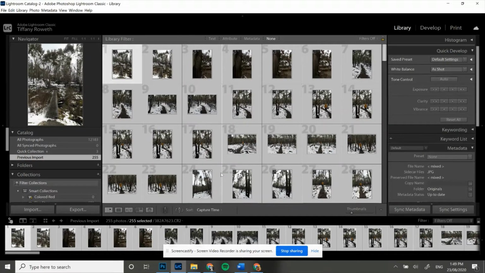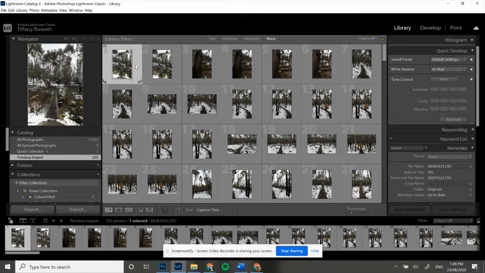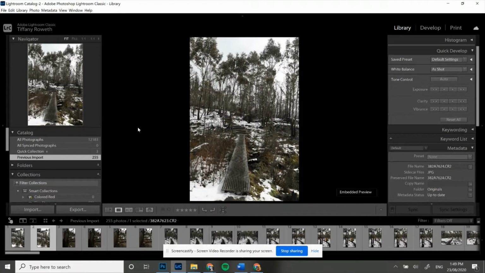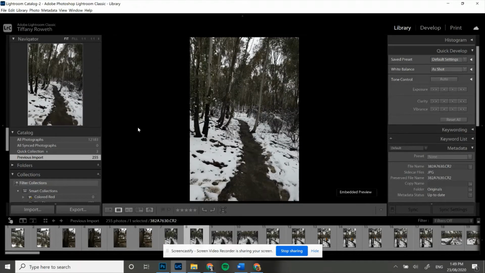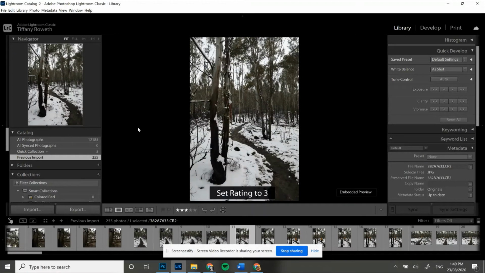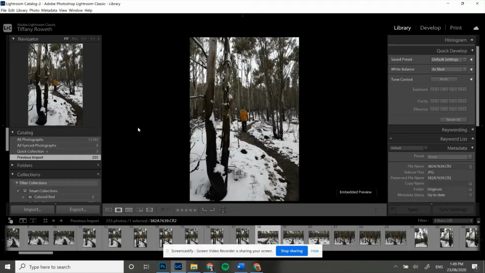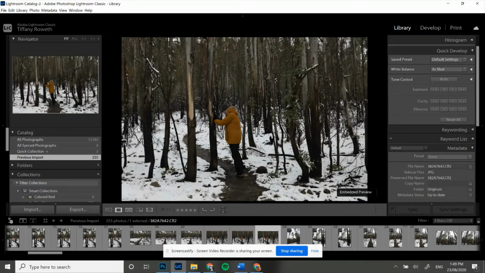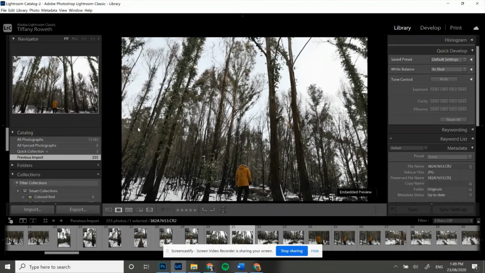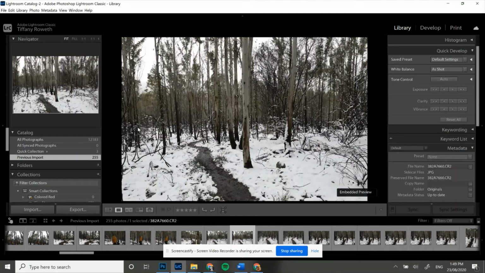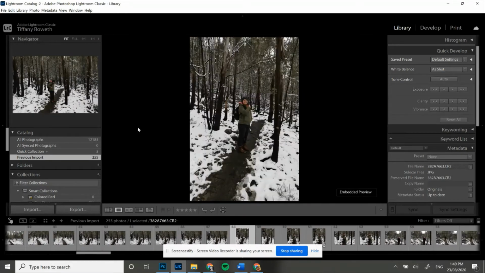Okay, so the next thing that you can look at is editing. Down the bottom left hand side of the screen, you can change from the thumbnail view to a single photo. Before I start editing, I'm actually flicking through the photos and rating and culling the images. As I flick through, you'll see rating set to 3 pop up on the screen, or something like that. I'm just doing that as I go through using the arrow keys.